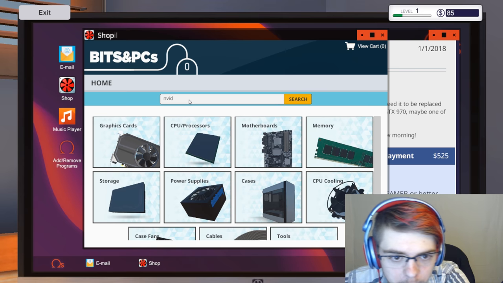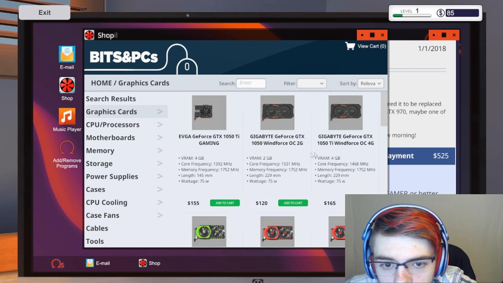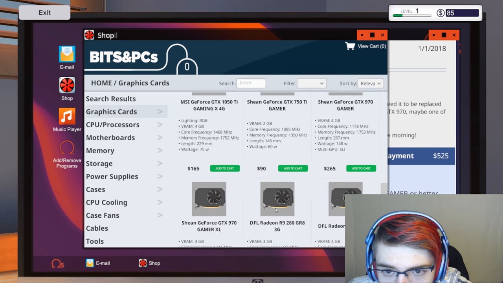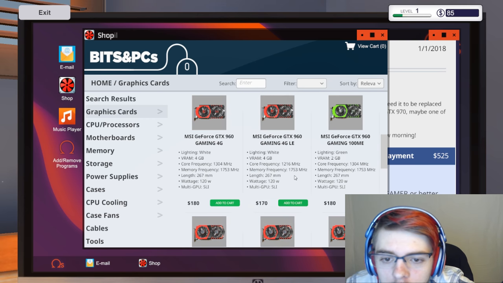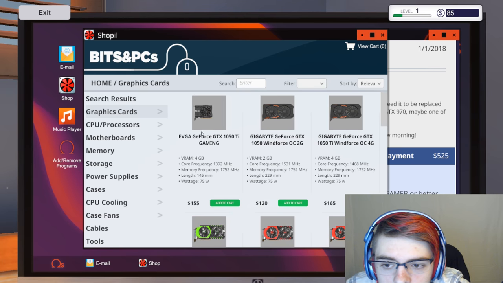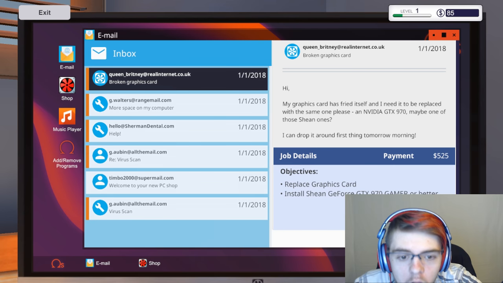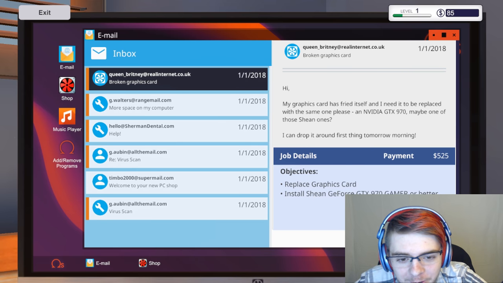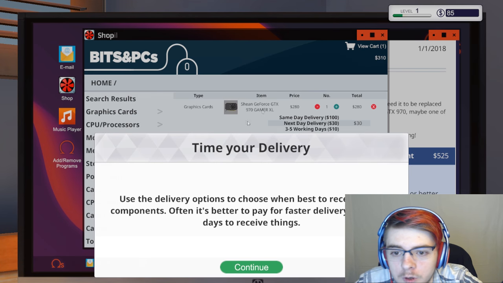NVIDIA. Am I spelling this correctly? Can I move it? Okay, graphics card. Okay, let's just go through here. Let's find the N's. It's not in alphabetical order. This is all Radeon stuff. I have a Radeon. I have an AMD. Where's the NVIDIA stuff? Okay. I was looking for the whole NVIDIA thing. I'm just not very good at this. GeForce GTX. All right, let's find it. Okay. I think this is it. Add to cart. New cart.